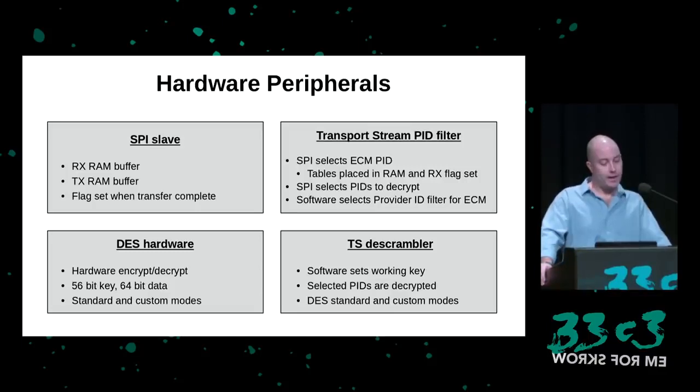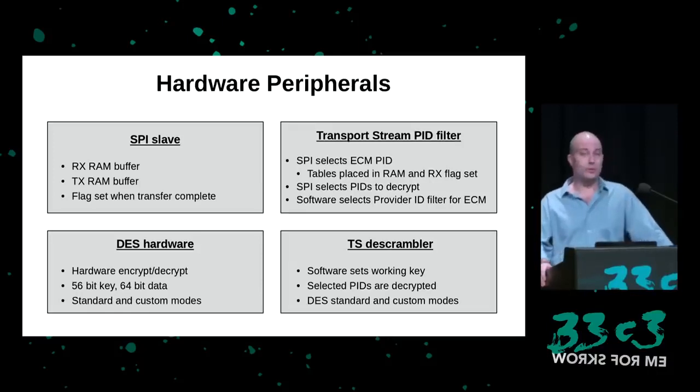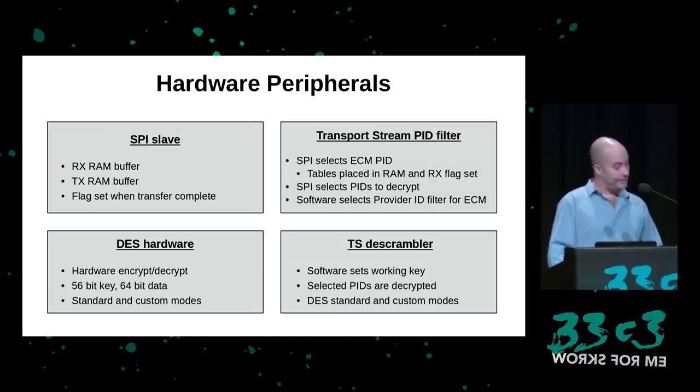Key, data, and operating mode are set in registers, and when the decryption has been completed, the result can be read from additional registers. There's a transport stream descrambler. The working key is set in hardware registers, and the descrambler will then output decrypted transport stream on the serial transport stream interface. There are PID filters set by the set-top box main controller over the SPI bus. These filters select which video and audio streams to descramble and which ECM packets should be received by the ACP. The received ECMs are placed in RAM, and the 6502 is notified of a new ECM via a register bit.